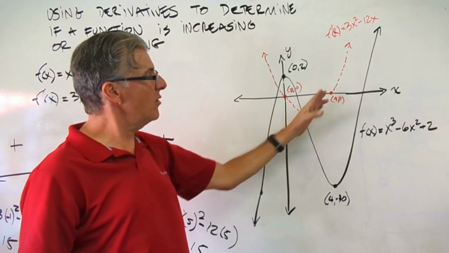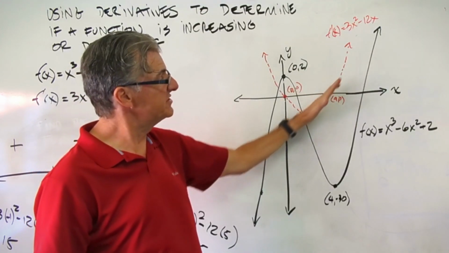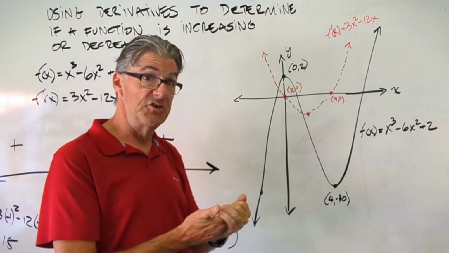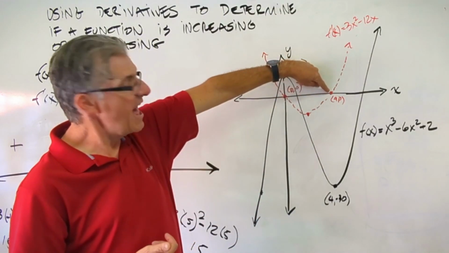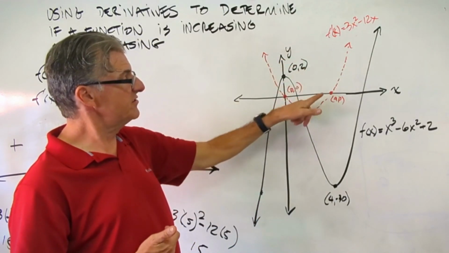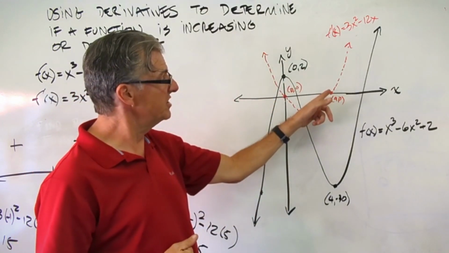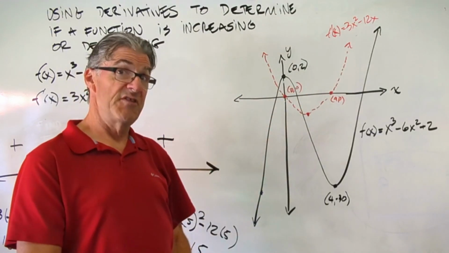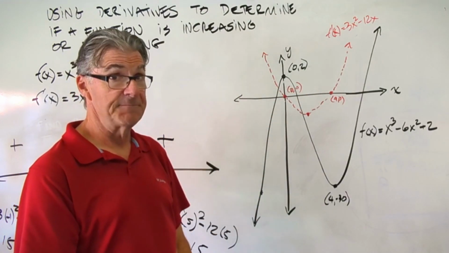For the same point here at 4, 0, again, the derivative function is 0 because it's not up or down. Remember, the y value is the slope of the tangent line. So what we have here is, again, at the point 4, 0, the slope of the tangent line is 0 and the value of the derivative function is 0. So this graph lines up with that graph and explains what's happening.